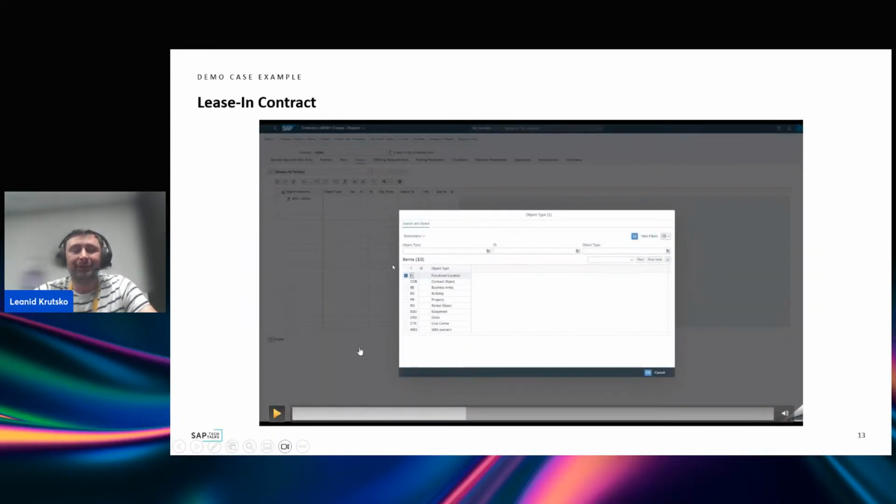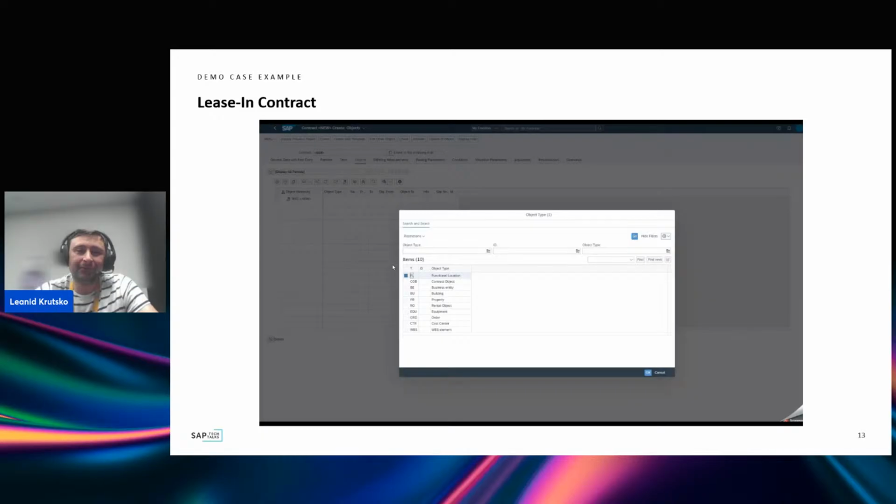Object tab. Here we need to create an object, a rental object for this business case. So we will use here the most simple contract object, and the name of this will be the same, contract object.